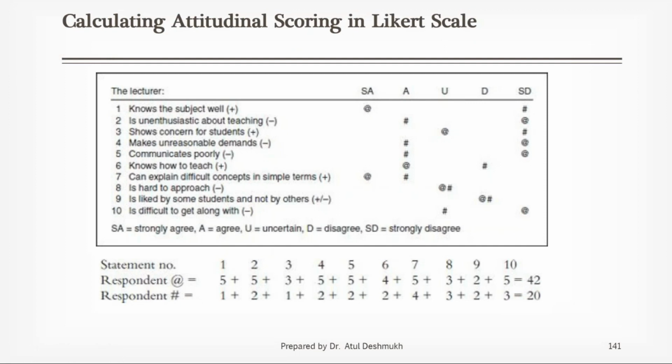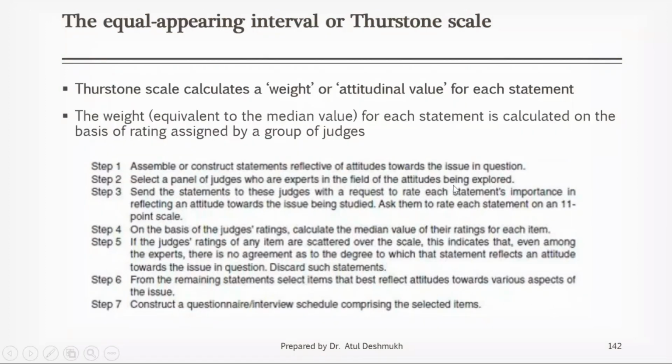So in the case of the Likert scale, when there is no discrimination in the opinion of the participants, we delete those items. But in the case of the Thurstone scale, since it is marked by the experts, we are keeping only non-discriminative items, similar opinions. Dissimilar opinions we are deleting; we are not considering them. So it is exactly the reverse. The Thurstone scale and the Likert scale are exactly reverse in the case of marking of these statements. Okay, so that was the meaning of step number 5.